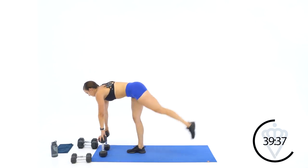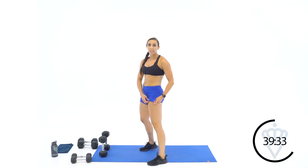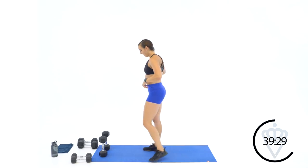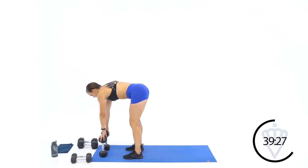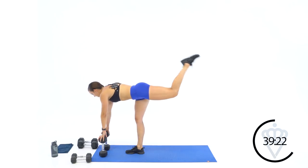We're going for that hamstring curl. Okay, so this time I'm going with my left leg. Go with whatever leg you did not use first round. Then 3, 2, hands on your dumbbell. 1, let's go. Up and over with that toe.